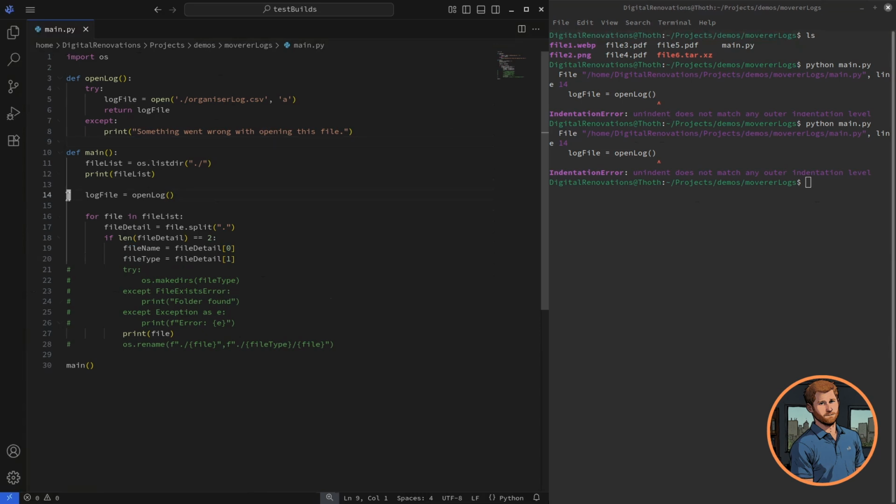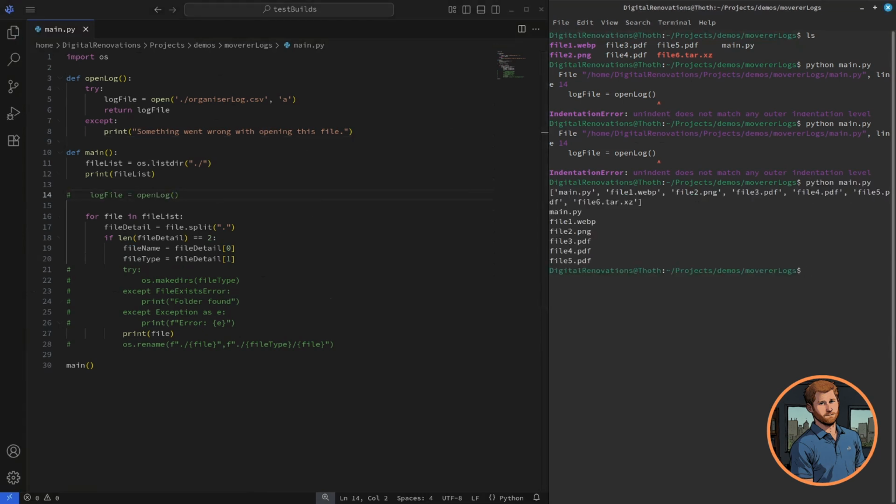Alright. So let's comment this line out and see if the script works. Okay, we can see that we've successfully read all of the different files that are in there. We've got a list of them. So now if we call this and we comment out everything in it, we should get an error saying, hey, nothing's been returned.